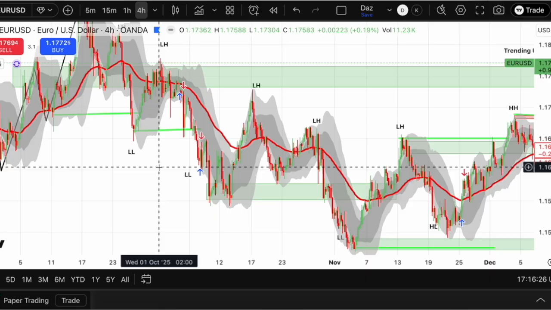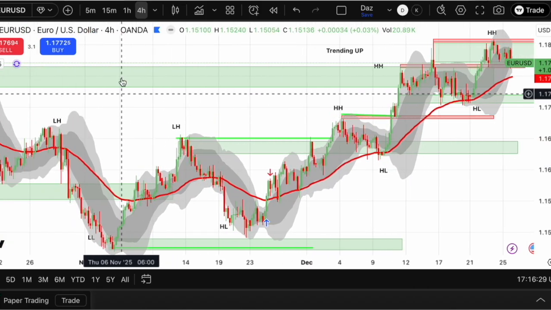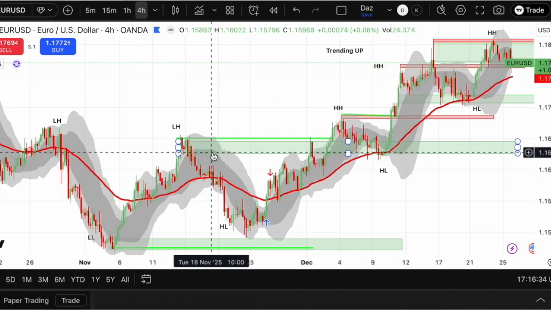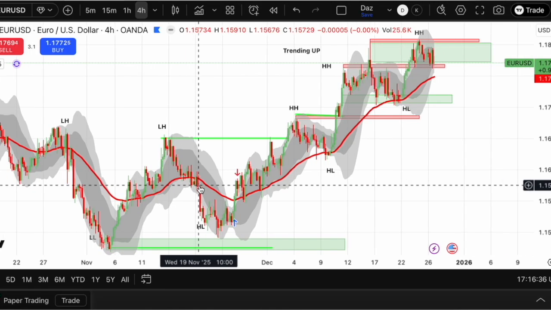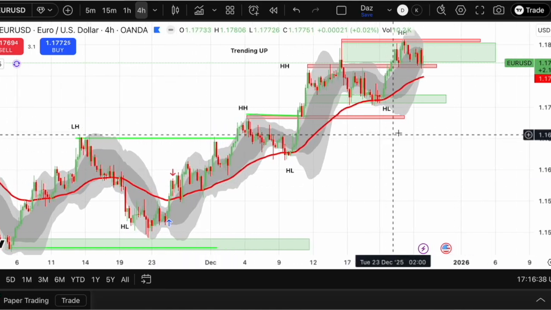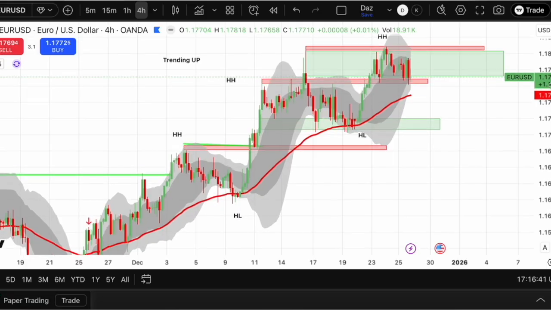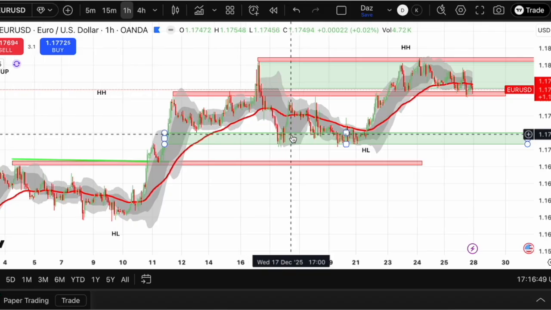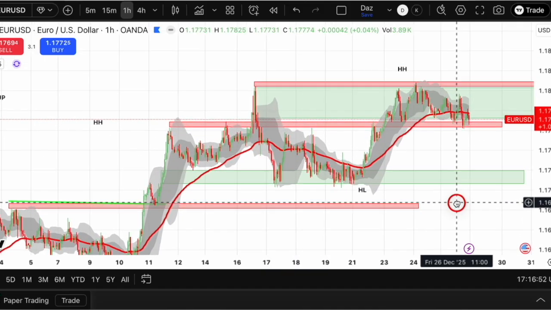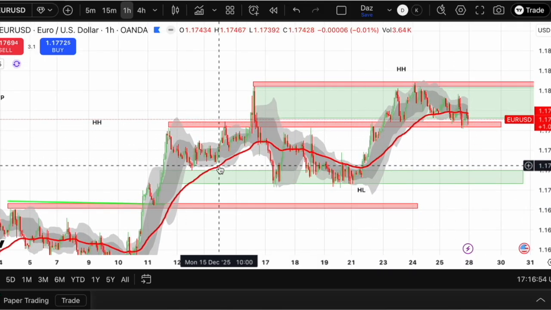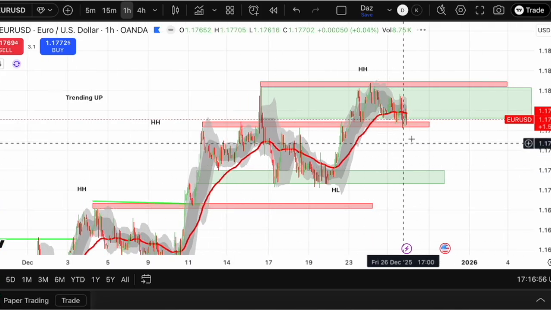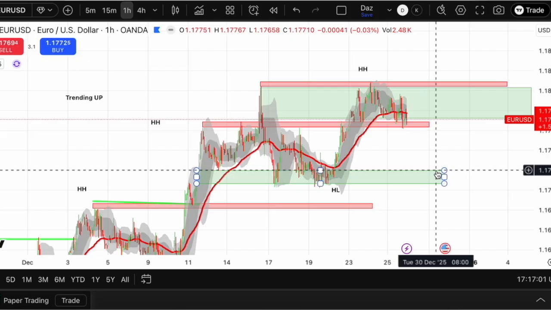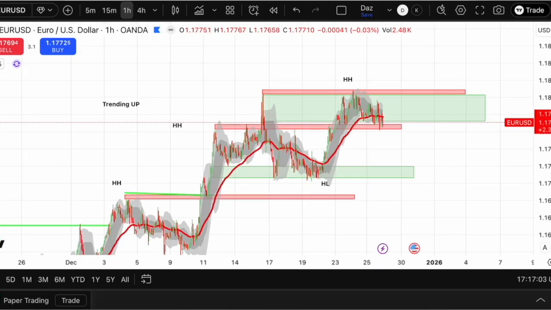Okay, I try to only mark two. I'm just going to take these away. I try to mark two, which I have done at the moment, but then I've gone down from the 4 hour and marked the 1 hour. So this is the 1 hour, and I've marked them again and just defined them a little bit. Then I would set my alarms on the 4 hour, probably set one here, probably set one there, on the 4 hour and 1 hour, and wait for the alarms to go off, and that's it. You're just waiting.